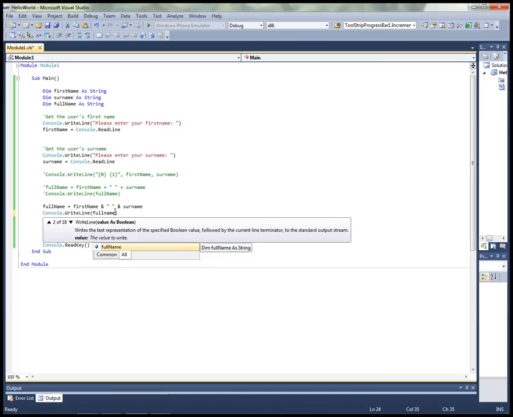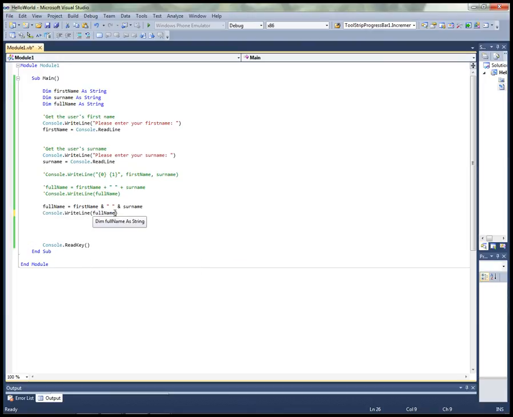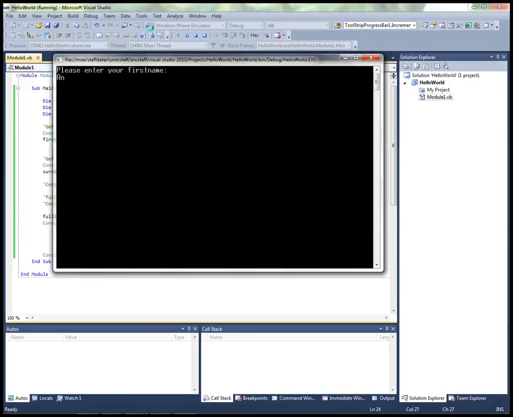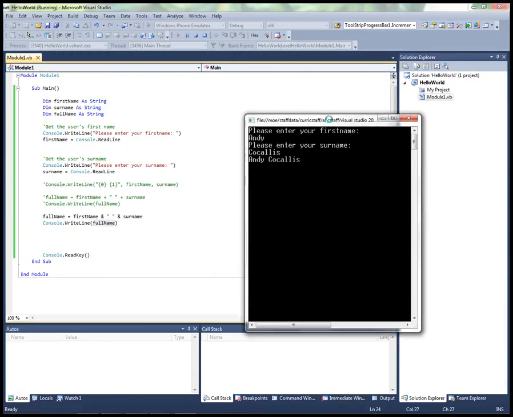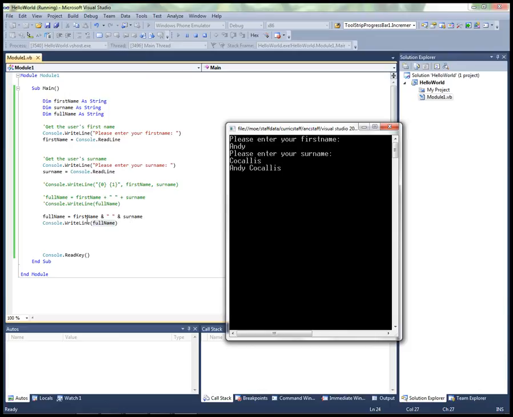Full name. Did you spot that mistake? Full name. I only had surname there. That's why it didn't work. Let's try it again. There we go. Phew. It works. Same thing. This time full name gets a value of first name, the ampersand, space, and surname.